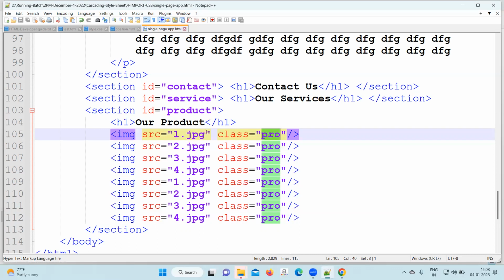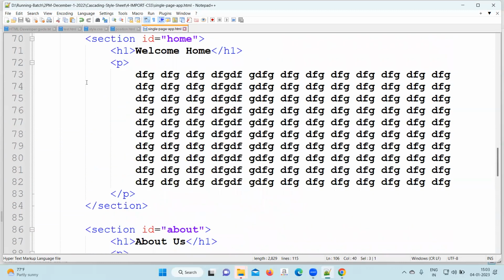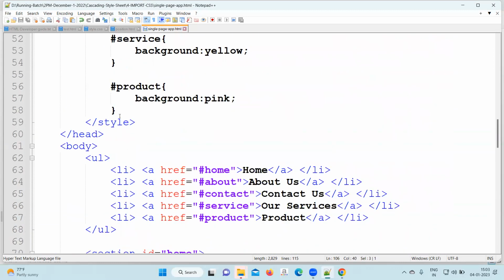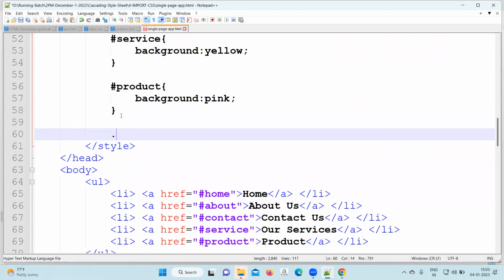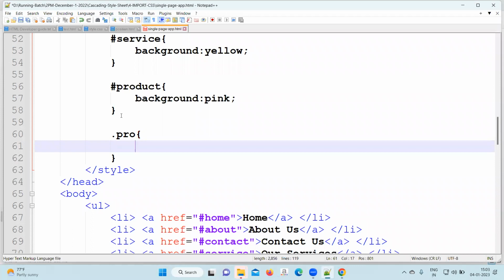The plan is to display the photos in one line. You can write the width somewhere for the photo. Width we can write 22%, not 22%.